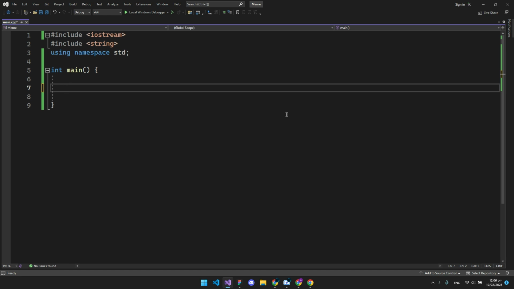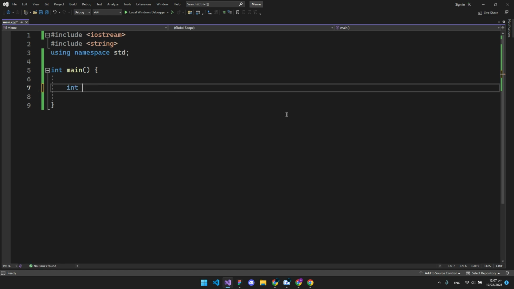So as you remember, in the last tutorial when we created a while loop, we wanted the while loop to end when our variable x was bigger than 5. How did we do that? As you remember, at the end of the while loop we added x plus plus, or I told you we can add x plus equal 1. Basically it means we add 1 to x every single time the loop ends.